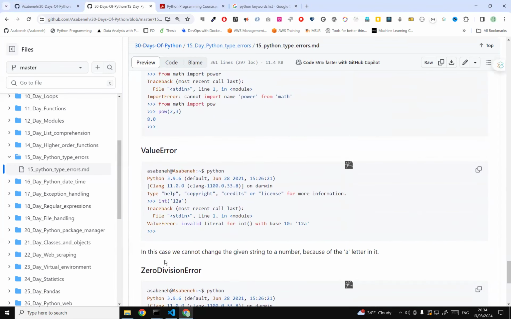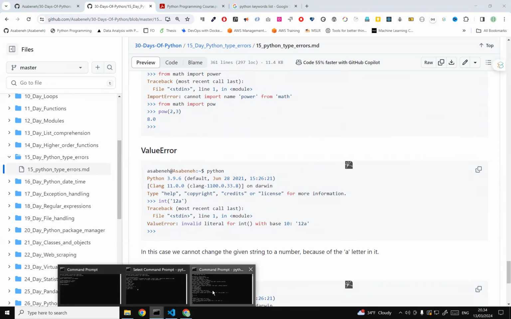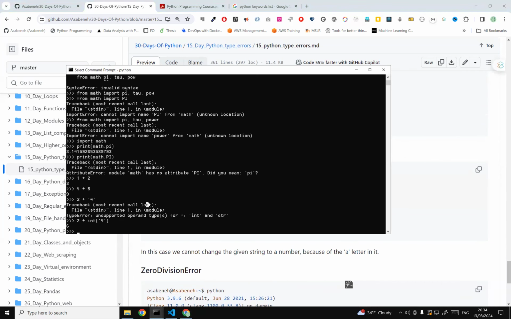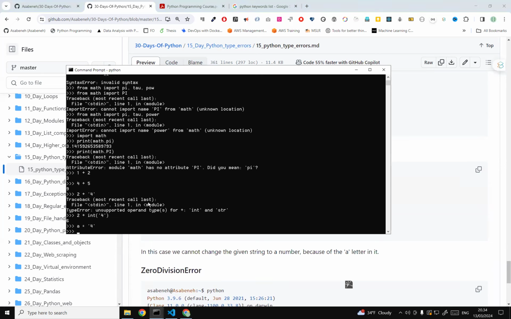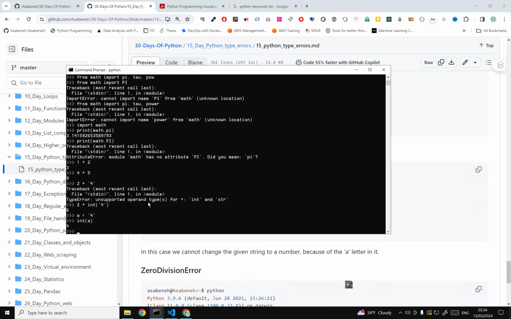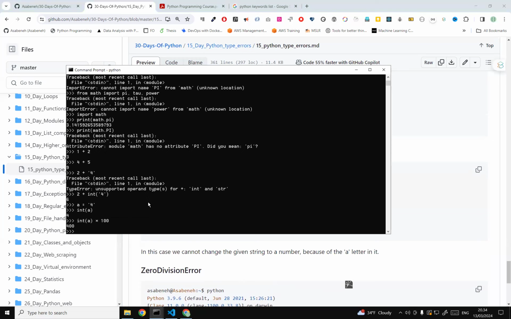Value error, when do we have it? Sometimes, for instance, if the value of a is 4 or maybe 10, right? You can change this to int. Int of a should be 4, right? You can even multiply that with 100 or whatever, and this should give me 400.